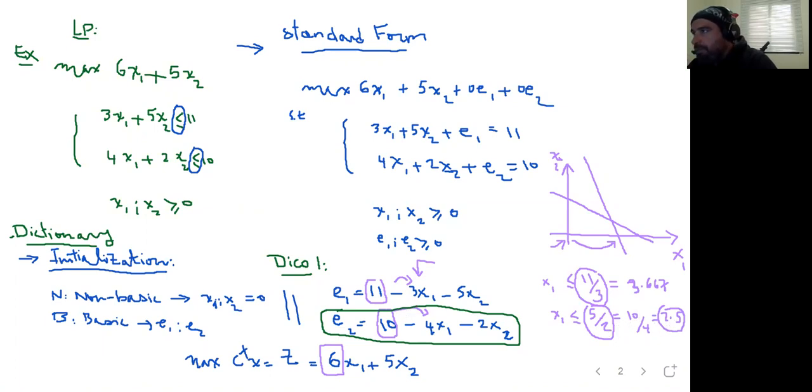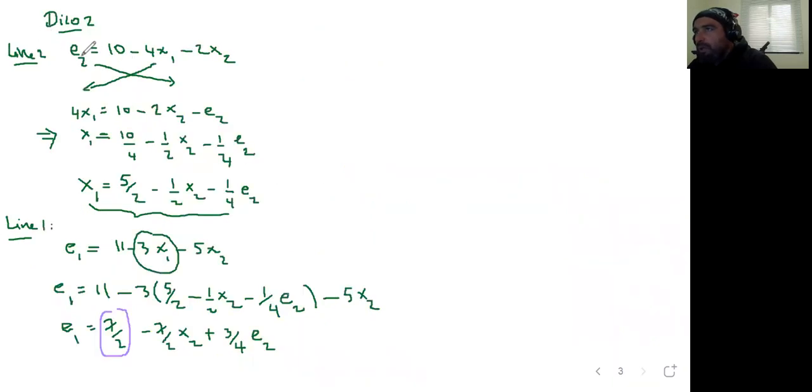We said we picked the minimum because we want to be within the feasible region. We pick a value of x1 that satisfies both conditions here, and the one that satisfies both is to set x1 to 10/4. Since we made this move, I had to rewrite line 2 from where I picked the 10/4. So I moved to another table where we took line 2 as E2 equals 10 minus 4x1, and I brought 4x1 to the left side and E2 to the right side, first of all.